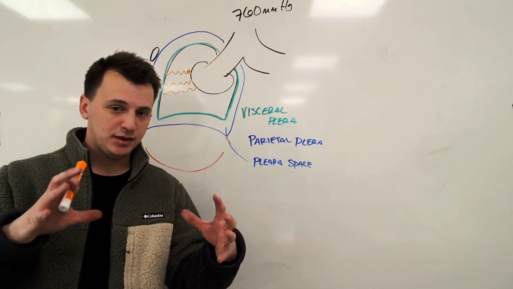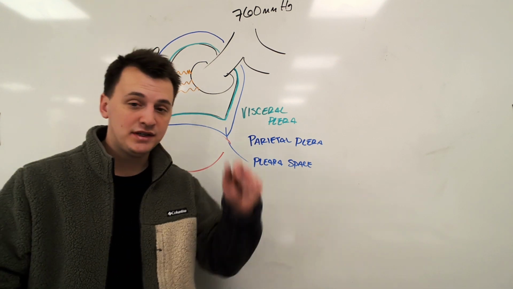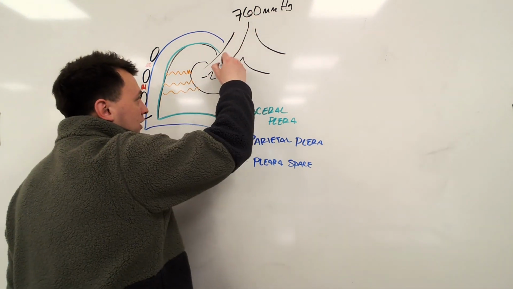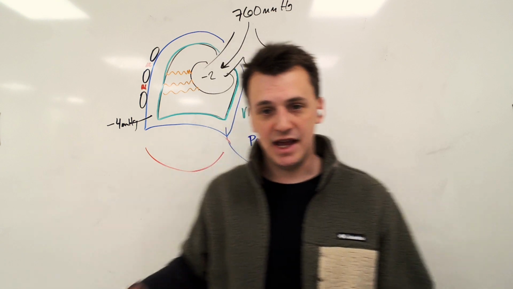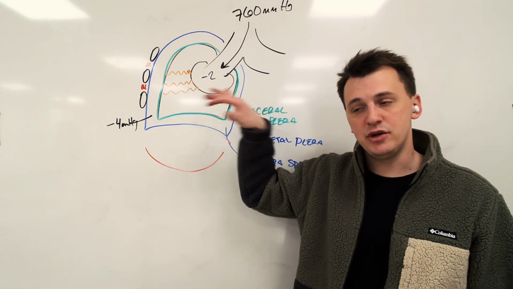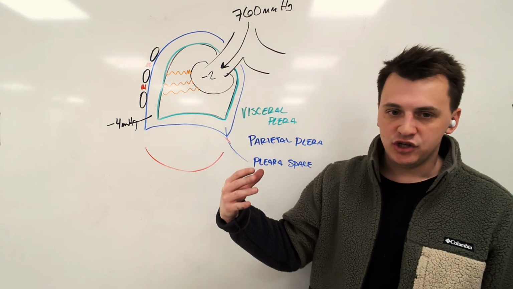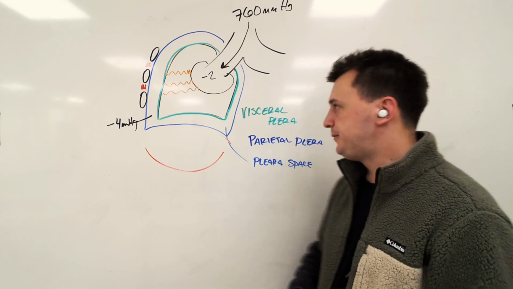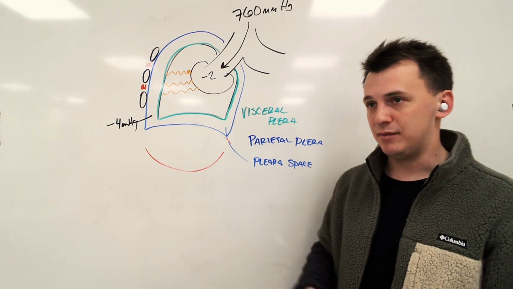As it becomes taut, it pulls on the alveolus. The alveolus becomes bigger. As the alveolus becomes bigger, the pressure within the alveolus decreases. This becomes a -2 pressure. What happens? Air gets sucked into the alveolus. And this is where gas exchange happens, all within the alveolus. So that's why we want a negative pressure within the alveolus, so that we can have gas exchange occur and we can get oxygen throughout our whole body. And that's what I'm going to explain today. But I just needed you to understand what's going on anatomically for it to happen.